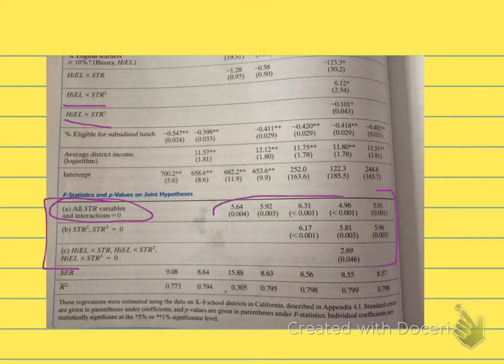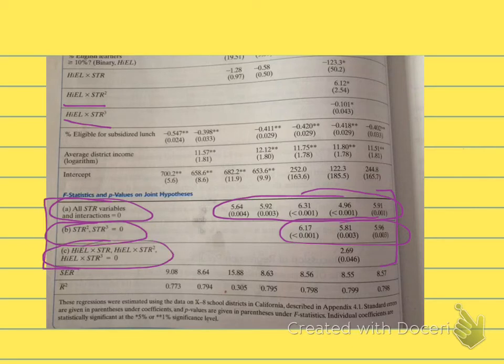And we see that in all cases we can reject that joint hypothesis. Student-teacher ratio does have explanatory power when we consider all the variants of it in the regression. So the F statistic is reasonably high, and the p-values are all less than 0.01. So in every case, we reject the null hypothesis that they're all equal to 0. A narrower joint null hypothesis is that just the coefficients on student-teacher ratio squared and student-teacher ratio cubed are equal to 0, and we can see that in these three regressions we reject that joint null hypothesis.